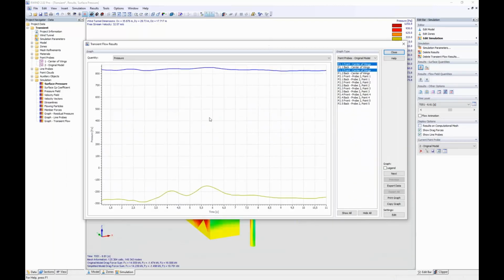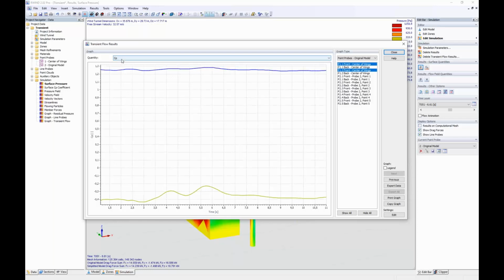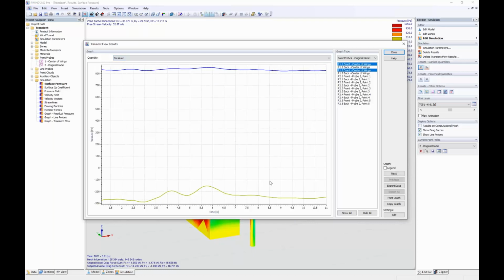So you can create your own diagram by selecting all these point probes over time. It's possible. Then you have an idea how these values are changing over time for which quantity you select, for example, for this CP value or for pressure.